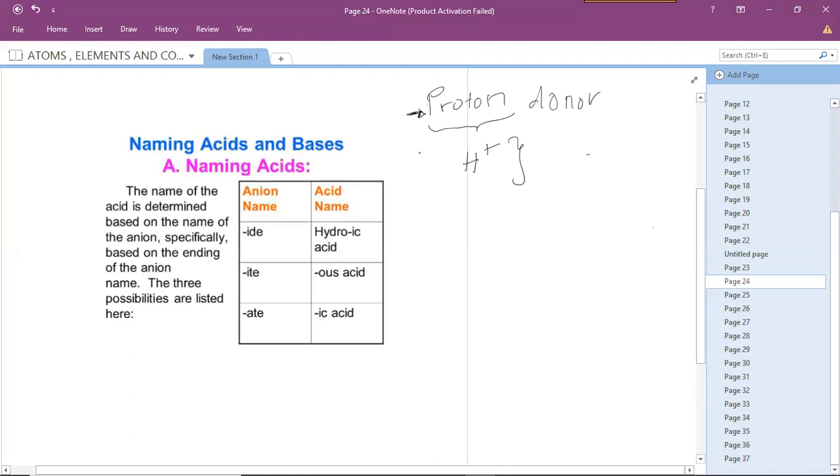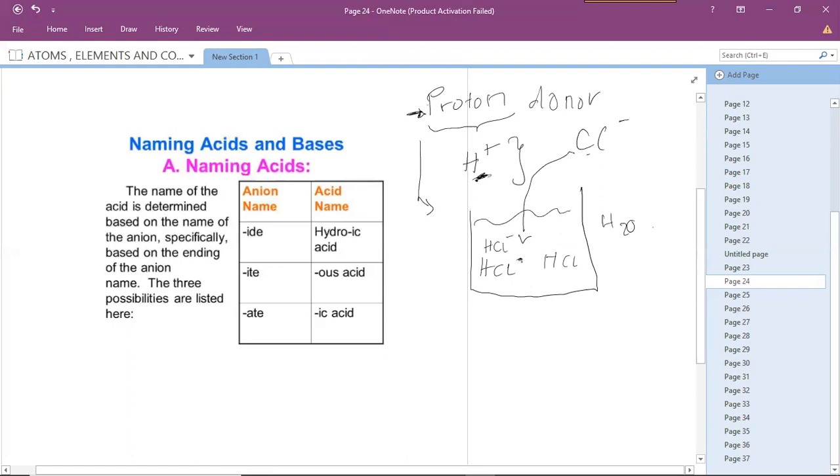No wonder the other definition of an acid is any substance which, when dissolved in water, produces hydrogen plus ions as the only positively charged ions. So here, for example, if we have a chloride ion, and this is water, H2O, once it dissolves in water, it's going to produce hydrochloric acid without the charge. So it's going to produce hydrochloric acid. And because this hydrochloric acid, this H there, has got this H plus ion there.